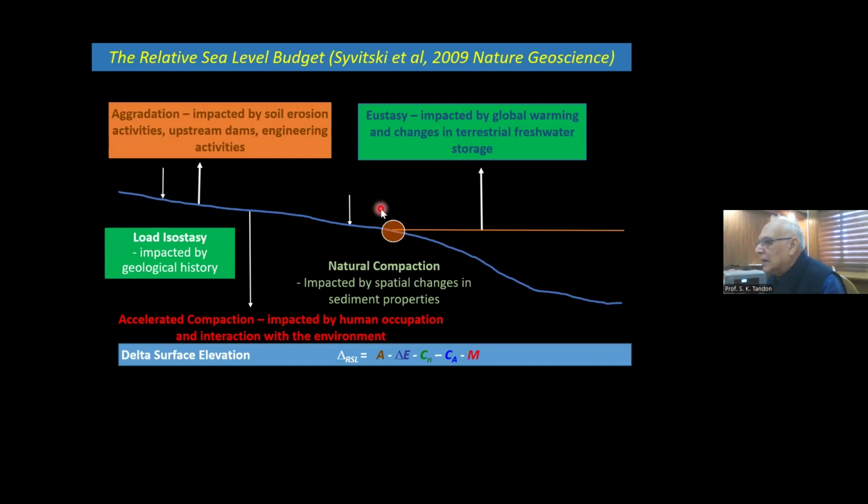Another thing which is impacting through rivers essentially is the relative sea level budget. And here I'll take you to this equation, because we know that sea level is rising. We also know that we are trapping sediment behind dams and other engineering structures. The consequence is that if you look at this equation, if you do not allow sediment input into the deltas, aggradation rates drop essentially. That is the positive term.